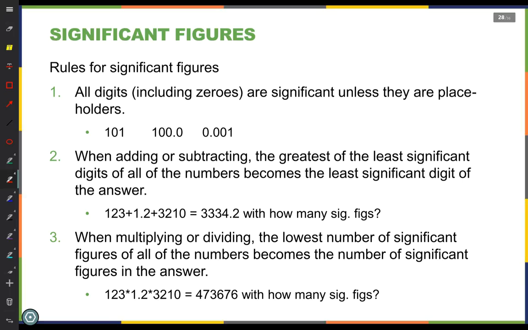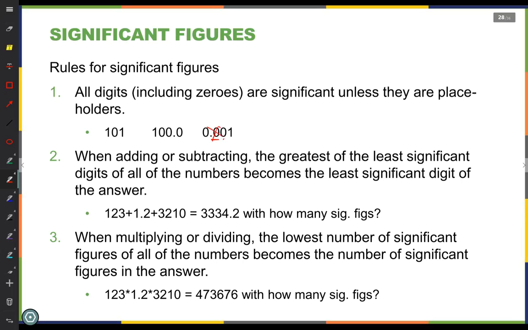Zeros are also significant if the value won't change if you remove the number. So if we look here, 100.0, if I remove the last zero, the number won't change. So why do I put the zero there? Because it has meaning. It means I know that that value is zero. If I take that away, then I'm saying I don't know what the next digit is. But I put that zero there, I know what the digit is, it's zero. So this is significant. If I remove this zero, it would make the number change, but that one's not significant.